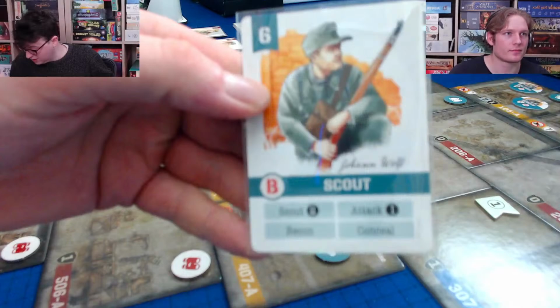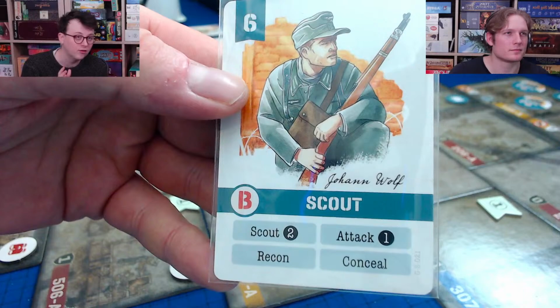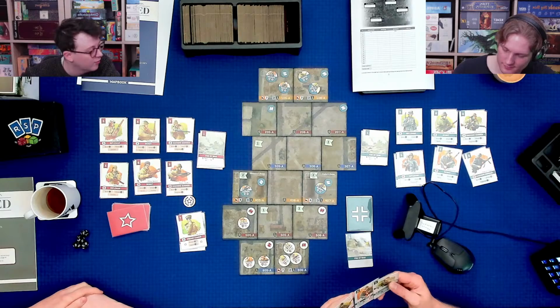Whereas recon lets you get rid of Fog of War cards. You choose a Fog of War card from your hand and set it aside. It then won't be used for the rest of the scenario. It can come back in future scenarios, but you'll get to thin out your deck, basically. Get rid of those useless Fog of War cards. Nice one. And presumably you can't then get rid of Fog of War that, for example, you played for initiative. No, indeed. You have to recon something from your hand, I think. We'll double check that.